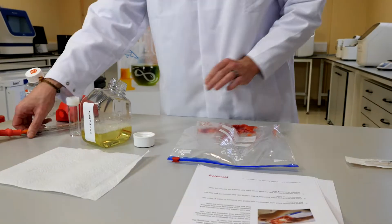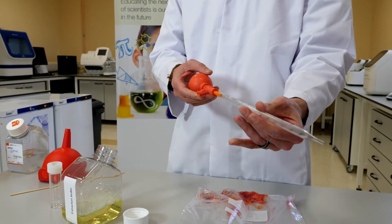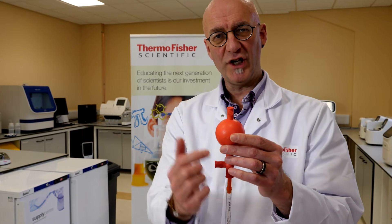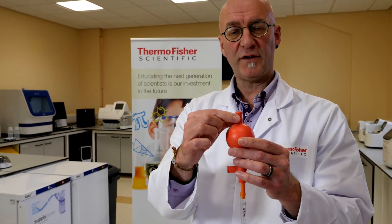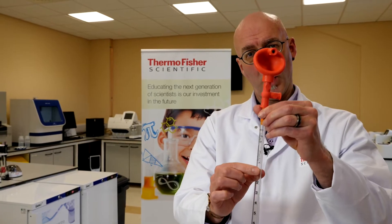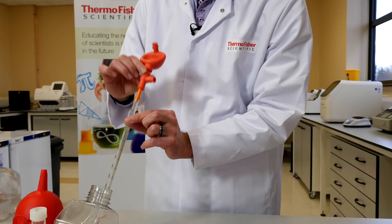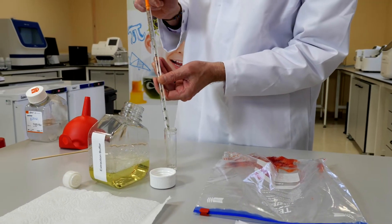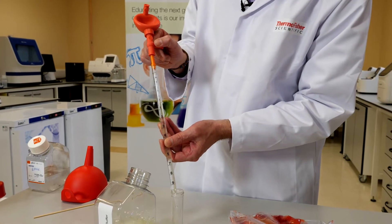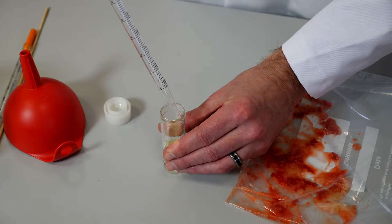In order to open up the nucleus and get that DNA out, we're going to use our extraction buffer — we need 10 millilitres. I'm going to take the pipette bulb and place it onto the pipette. There are three buttons and you need to do them in the right order. First, expel the air by pressing the top button and squeezing the bulb. Let go of the button and the air will remain expelled — this is what's going to suck the extraction buffer up. Press the second button and you'll see the extraction buffer is sucked up. Then press the final button, which releases the 10 mls of extraction buffer into our tube.